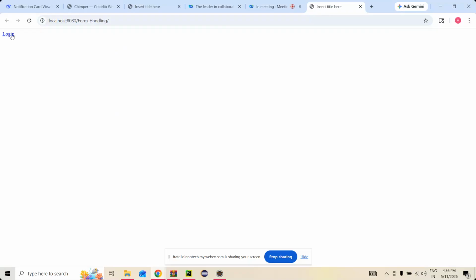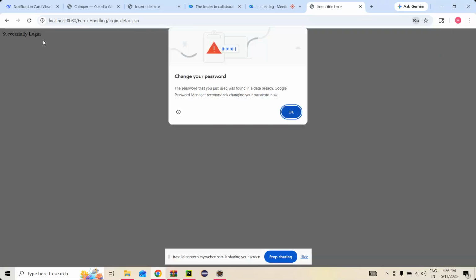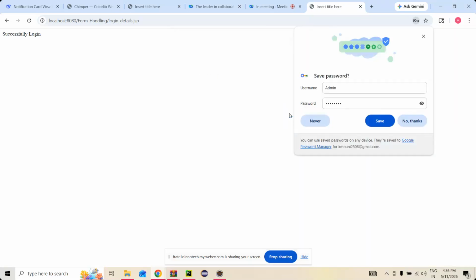Here we can see the login. Click on login and give the admin and admin123 and submit. Login successfully. Here we will get the login successfully.